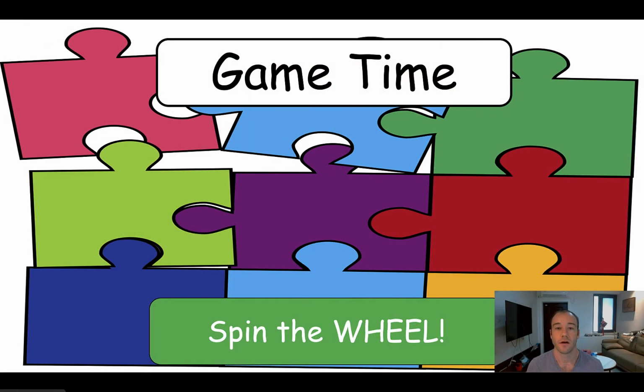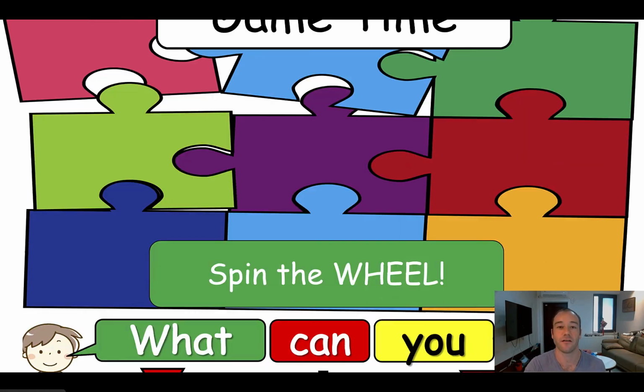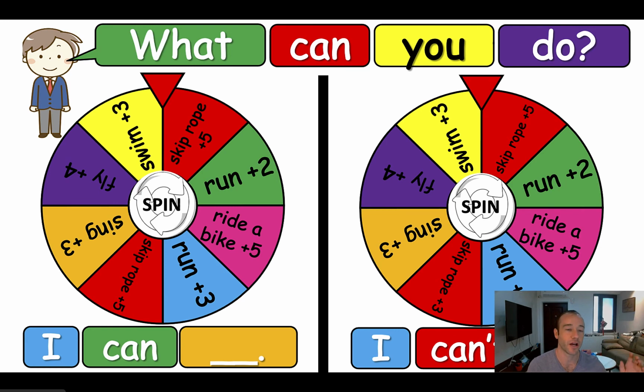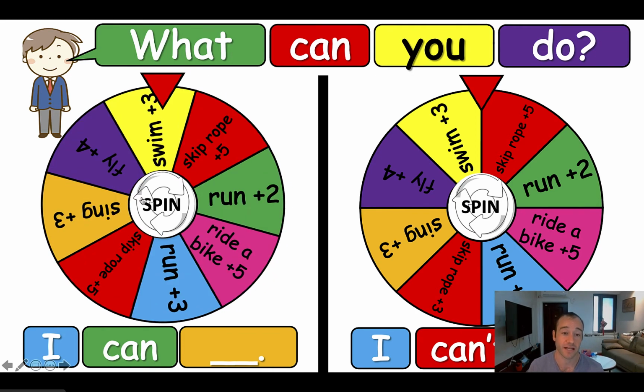Okay, and then we have the spin the wheel game, which the students absolutely love. So the way this works, I would bring up either one student from one team at a time, or you can bring up 4 students, 1 student from each team, however you like to do it. And if you're playing with a small class, this will also work really, really well, obviously. And what they do is they need to spin the wheel, and based on wherever they land, they need to answer the question with that, okay?